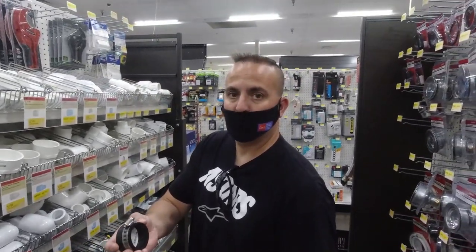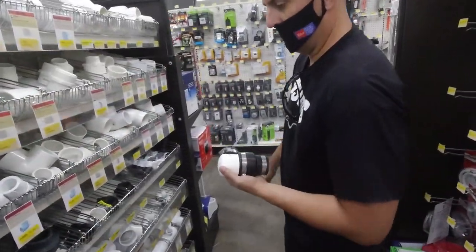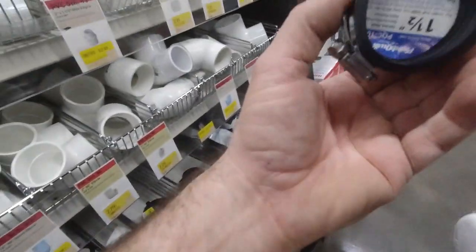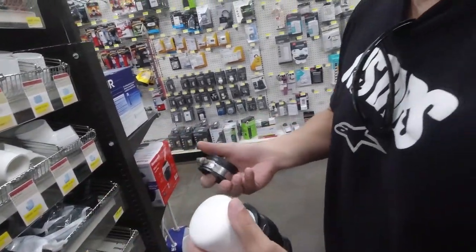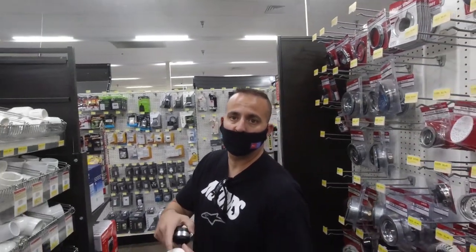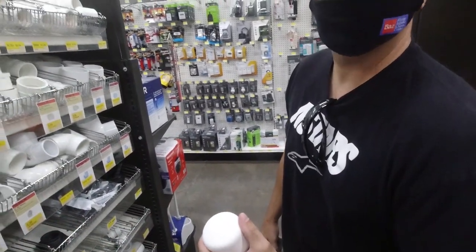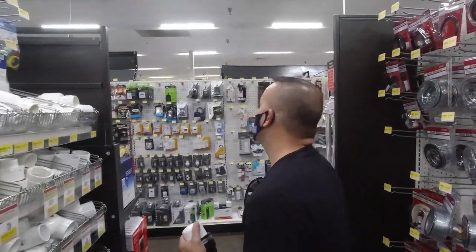If we sound funny, it's because we have these things on. It's mandatory. And then the other end, right here, goes on to the turbo. This end goes on to the turbo. We pump air in. We're going to go to AutoZone or grab an air fitting — I probably have it but I want to grab one just in case. We'll go find an air fitting. We'll be right back.